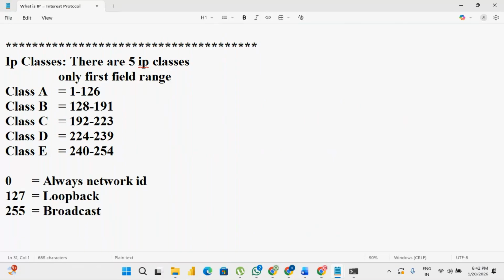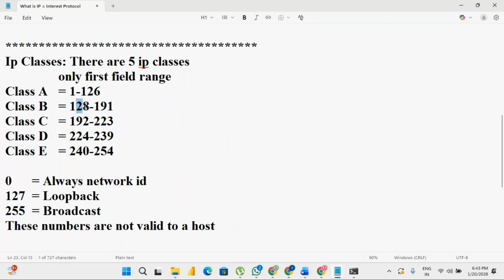Because of these reasons, these numbers are not valid for a host. These numbers will not be assigned to hosts by computer systems, because 0 indicates a network ID, 127 is a loopback address, and 255 is a broadcast address. Is it clear? That's why I have not used 0 and 127 in the first field.